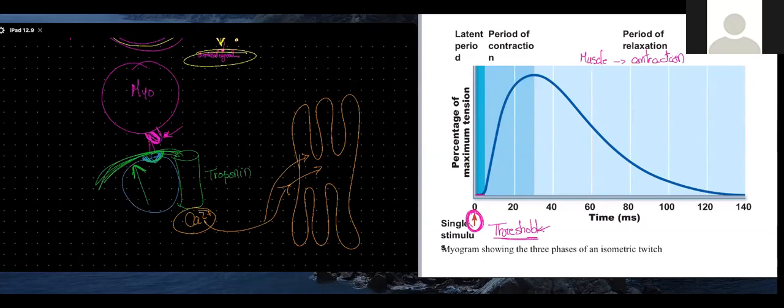First, I start by having a lagging phase, a latent period. I receive the stimulus, but there is no change in the tension of the muscle. There has been no reduction in the length of the muscle yet. And then after the latent phase, you're going to pass through a contraction phase in which you're going to notice an increase in the tension of the muscle.